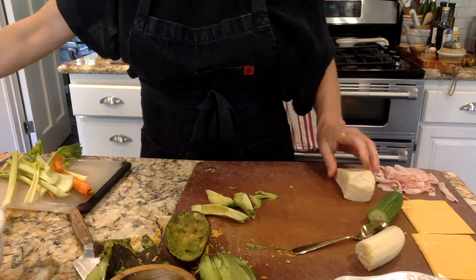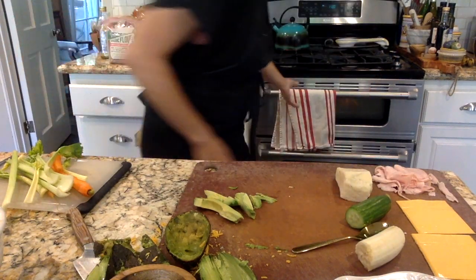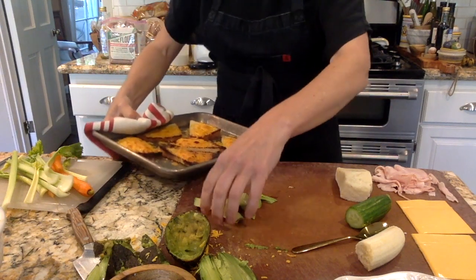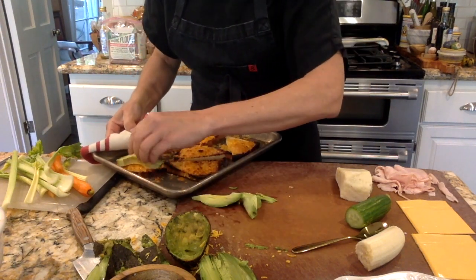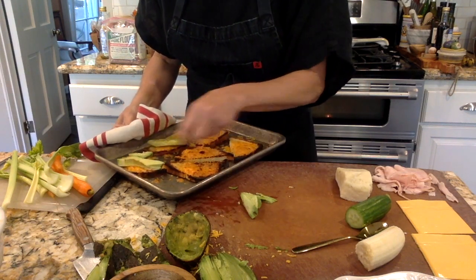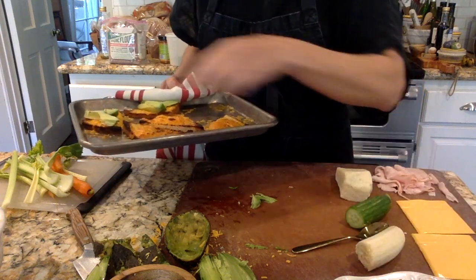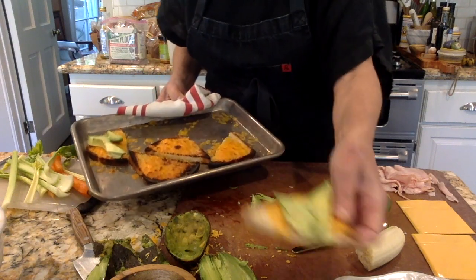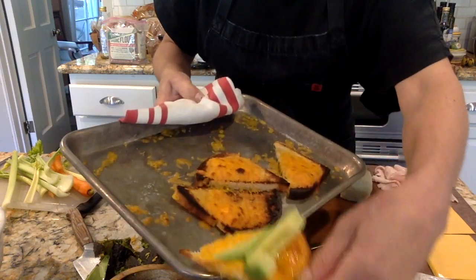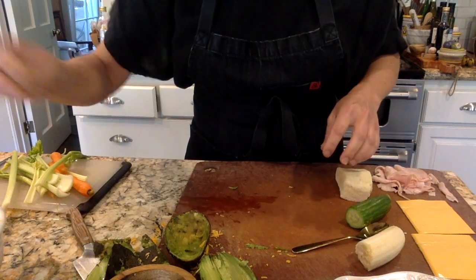Okay, so I think probably now I'm going to do the remainder of the toast, which is grabbing it out of the oven. My oven cooks very quickly. And I'm going to put some of this avocado on these toasts, and I'm going to leave some without avocado because, by the way, cheese toast is a healthy snack. Okay, and I'm going to put these toasts on my tray. I've got a tray up here, which I'll show you in a minute. Okay, now I'm done with the avocado.